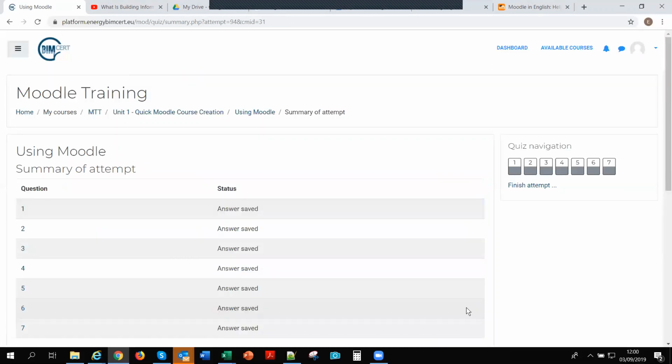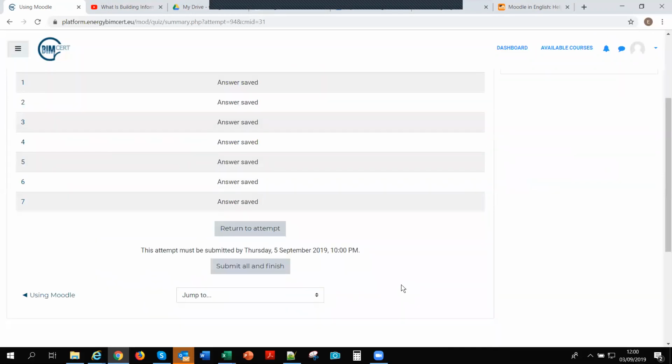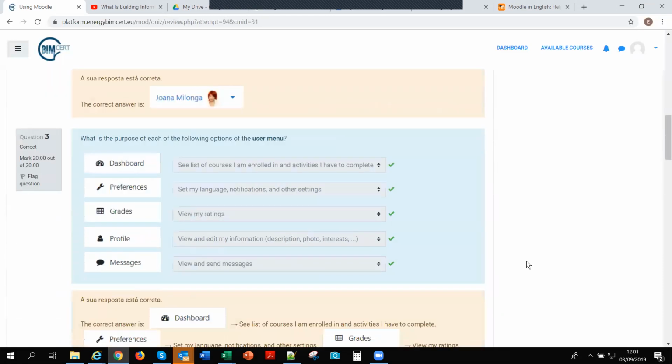The purpose is to show you different kinds of questions: numerical questions, multiple choice with single answer, multiple choice with multiple answers, because we are going to create a quiz with this kind of questions in a while.